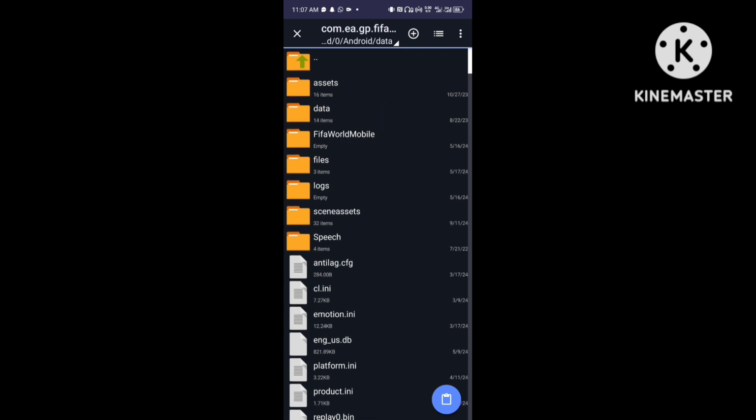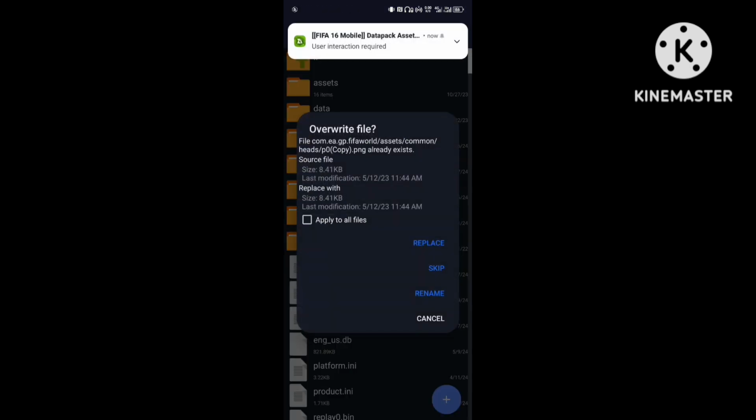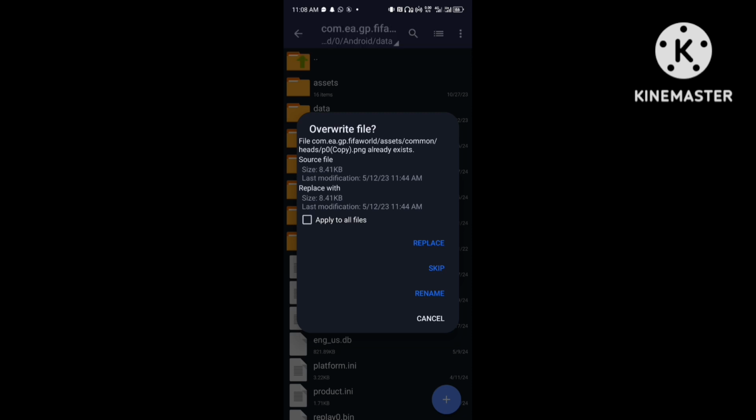When you try to paste it, they are going to ask you that the files already exist. So this is what you're supposed to do.